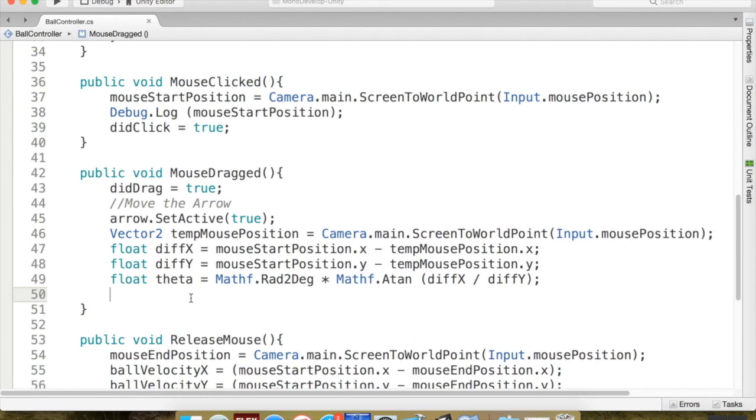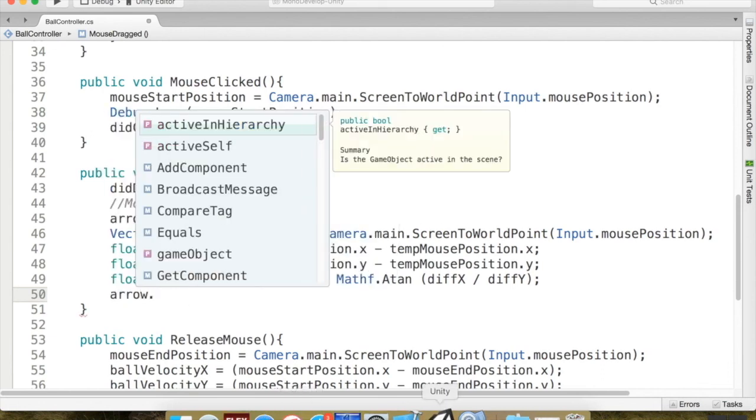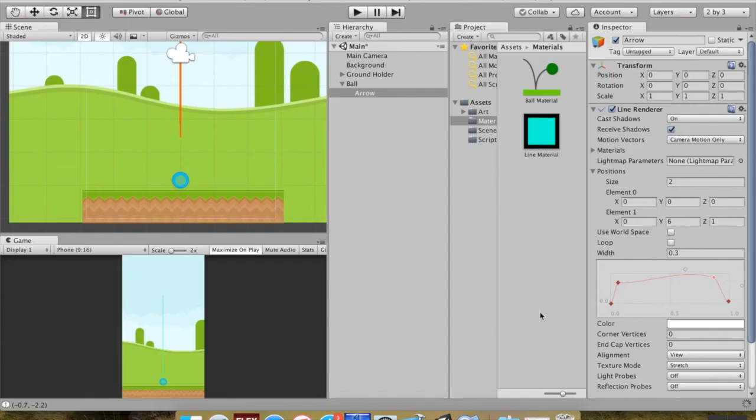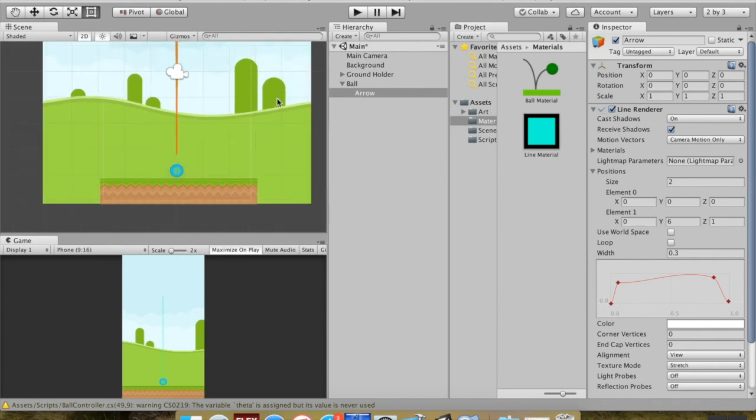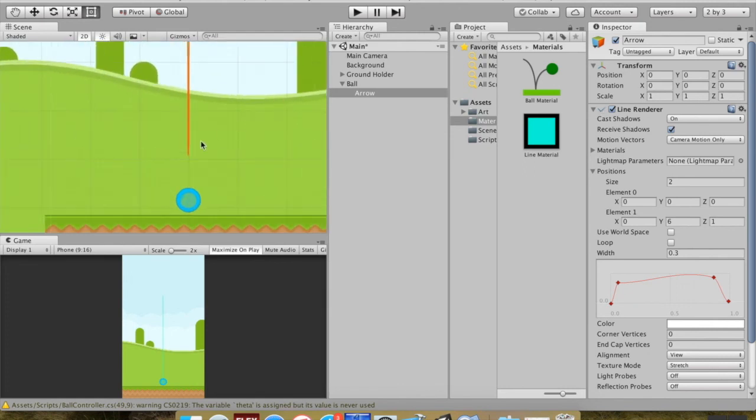Okay. And so now we're going to say that the arrow has an angle equal to the opposite. I'll show you why it needs to be opposite in a second. So we're going to take the arrow, so arrow dot, and we want to access its rotation. If we look back in Unity, we need the transform, which is where rotation is. Then we want to change one of these three values, either the x, the y, or the z value. Now, this is really unintuitive to understand at first, but x is left and right, y is up and down, z is towards the camera or away from the camera.